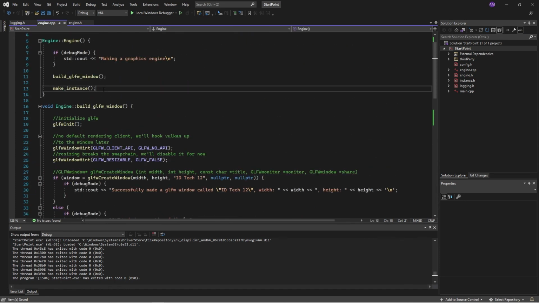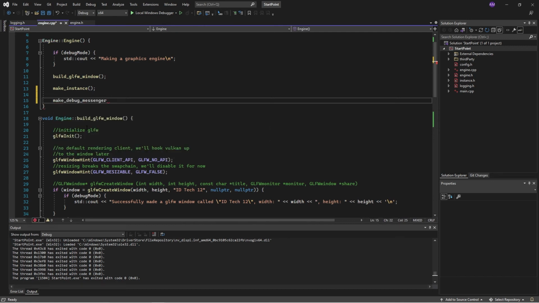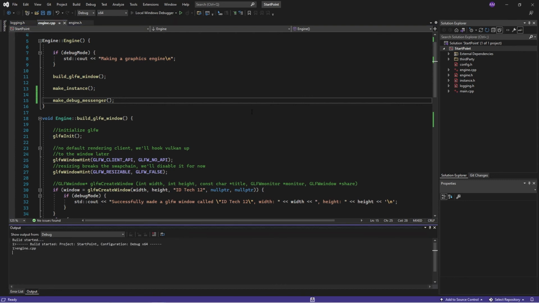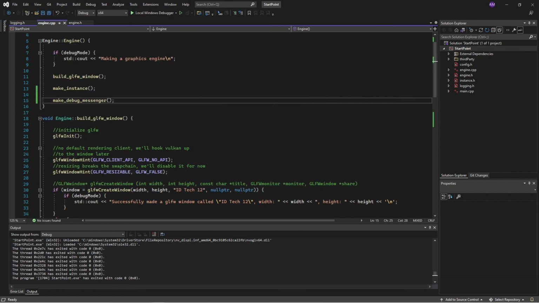So we make the instance, then we'll make the debug messenger, and then we'll run it. As we can see, it's working. We have a very useful error: the messenger has not been destroyed. Of course, no problem at all.